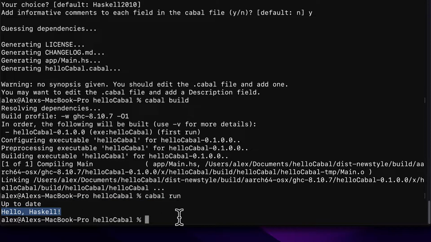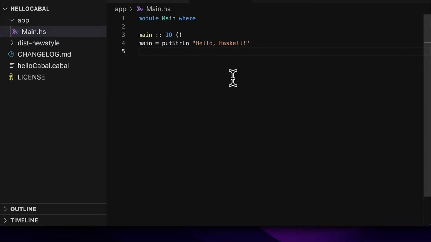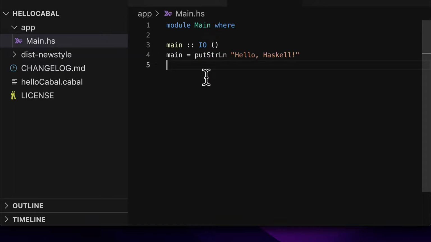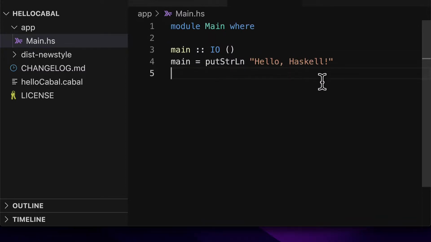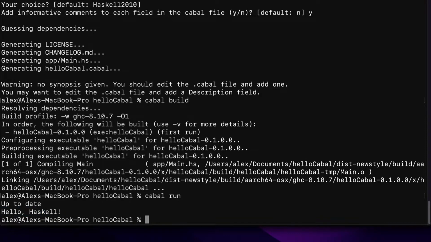So where does this come from? Well, the run command builds your executable or rebuilds if it's not up to date. And then it's going to run the binary, which means it's going to run the project, run the executable, starting with the entry point, which is the main Haskell file. If you go back to your project, you can see our main Haskell file says that we should putStrLn "Hello Haskell". So this means when our project is run, we're going to print out the line Hello Haskell. So that's why we see Hello Haskell here.